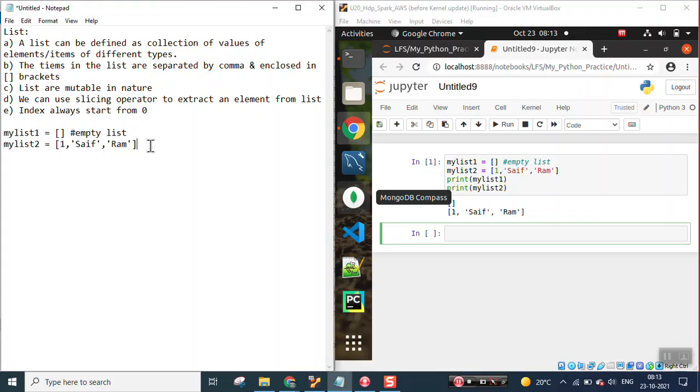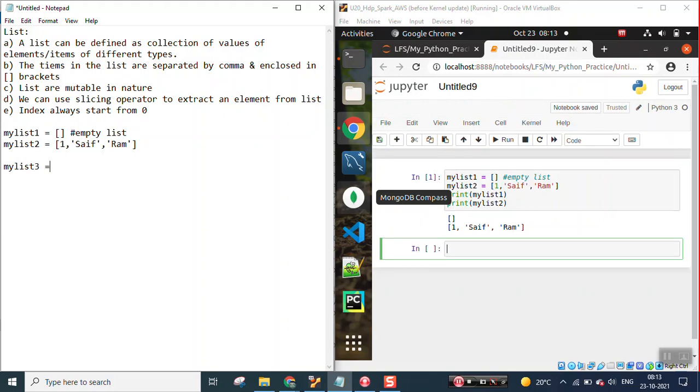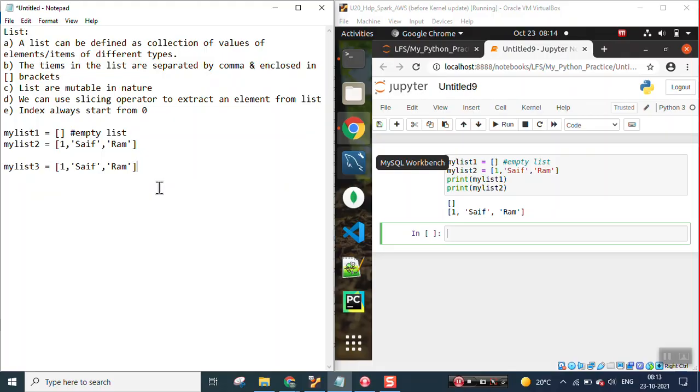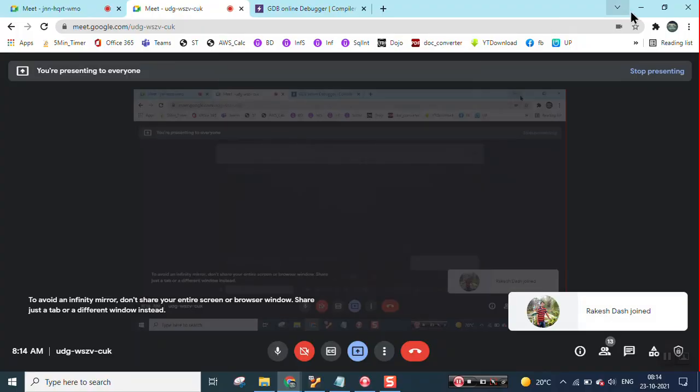Also you can have a nested list, which means, let's say I'm having one list named my list 3, and I'm taking the same values as is, so I'll just do Control C and Control V. Then here I'm trying to define one more list inside this list, and let's say I enter a few values as 5, 10, 8, and let's say a G. Anything, it's your call how you define that inside a list, and it depends on the values also.